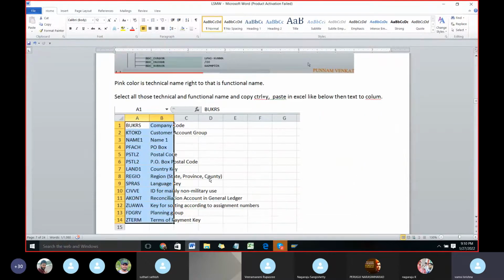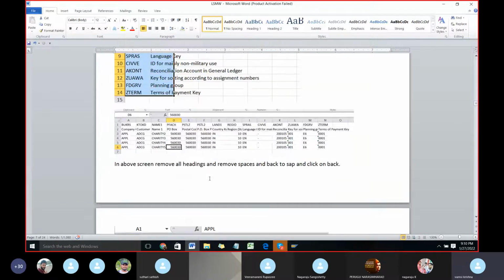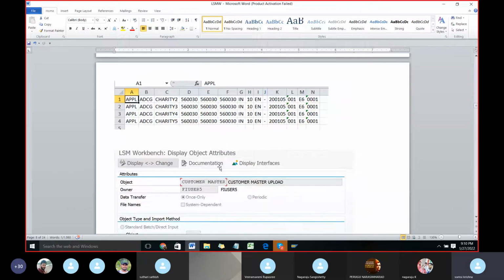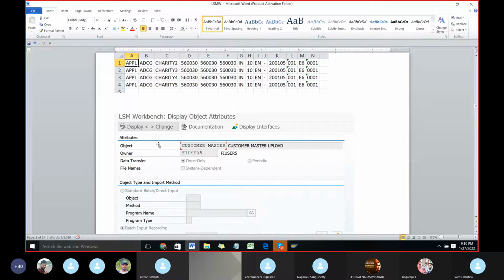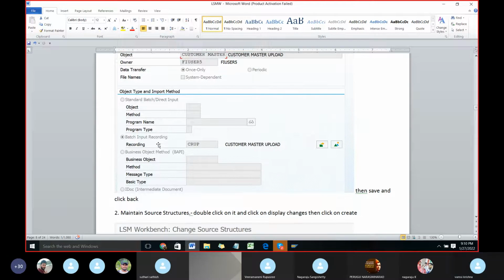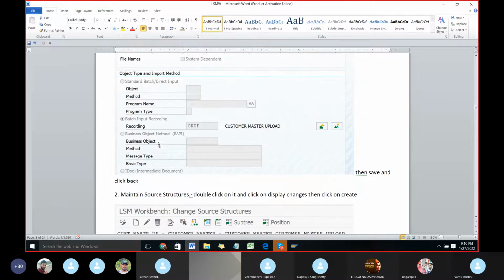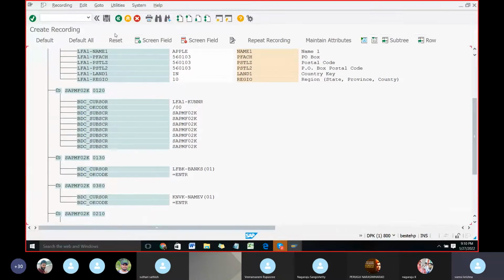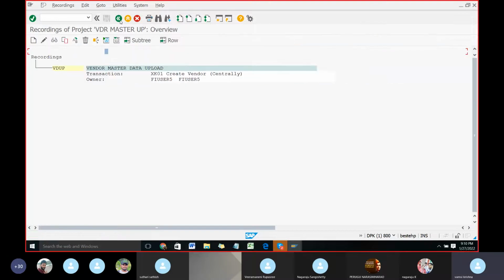So if you go through this document also, it is easy for you guys to do in your system. So as of now I have done till here. Click on save here and go back again.